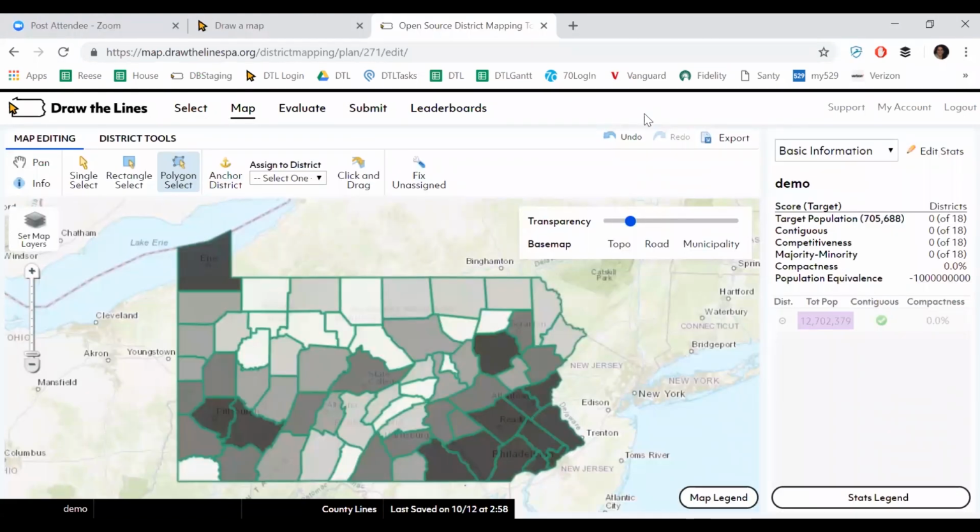So here's a blank map of Pennsylvania. We're looking at Pennsylvania's counties right now, outlined in green. The darker the color, the more populated the jurisdiction is. Let's think about DistrictBuilder as a set of two layers of maps. The layer we are looking at right now is of the jurisdictions that we're using to build our districts. Now, we aren't literally drawing our lines. Instead, we are selecting these jurisdictions and then assigning them to districts.